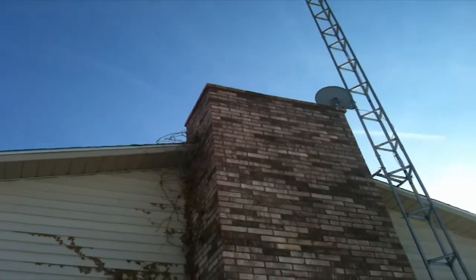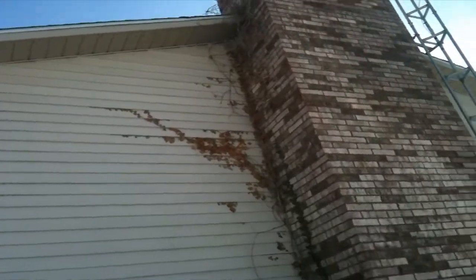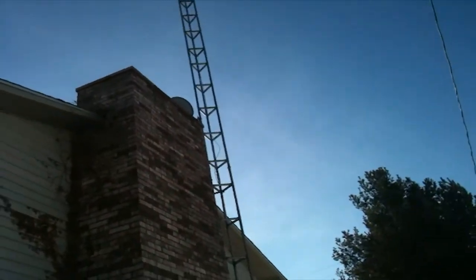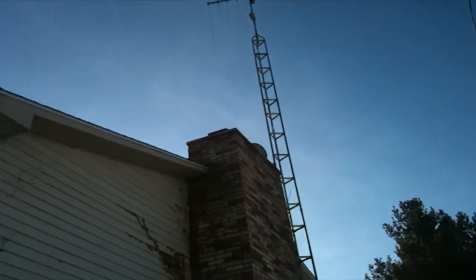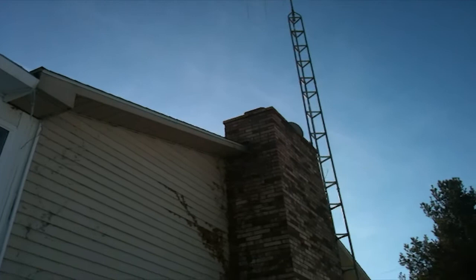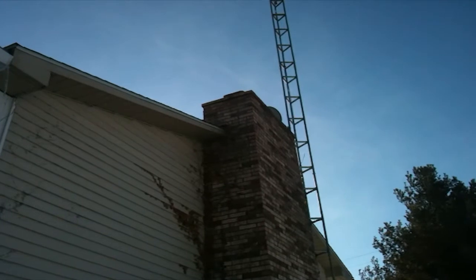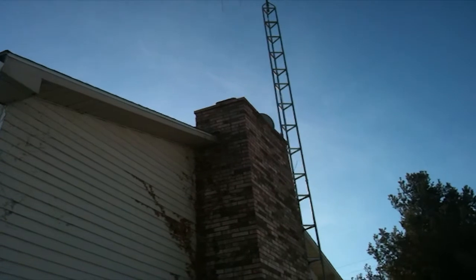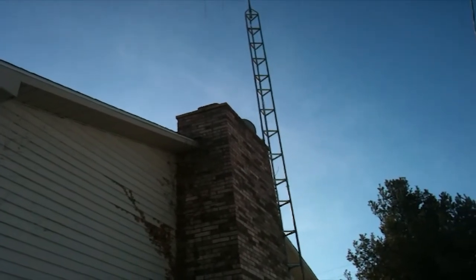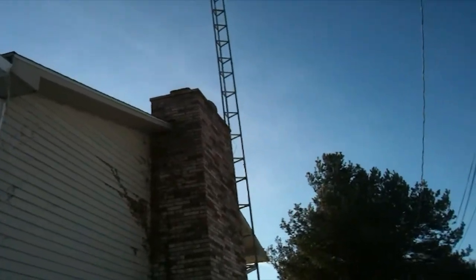Hey folks, I wanted to show you guys something. I thought that this was probably of interest to some folks. This is my chimney, and I just wanted to show you this because you're not going to see much coming out of it. What I do see is basically clear. You can see a little bit of a heat ripple in the air, but you can't really see much else. That's it. That's what you get.